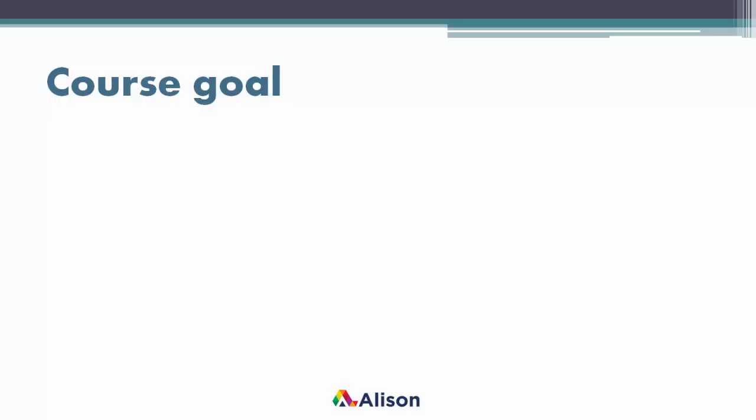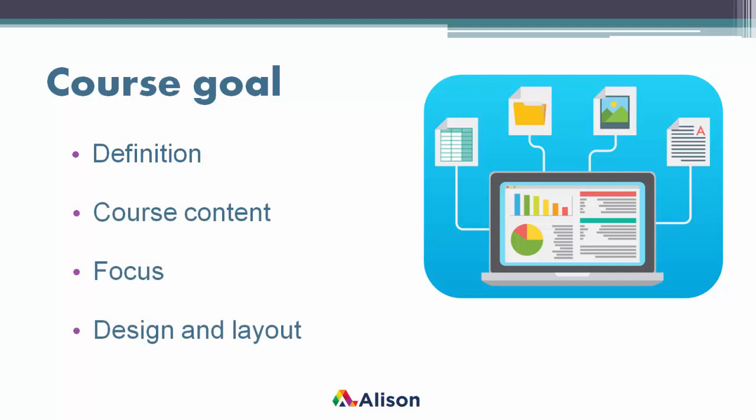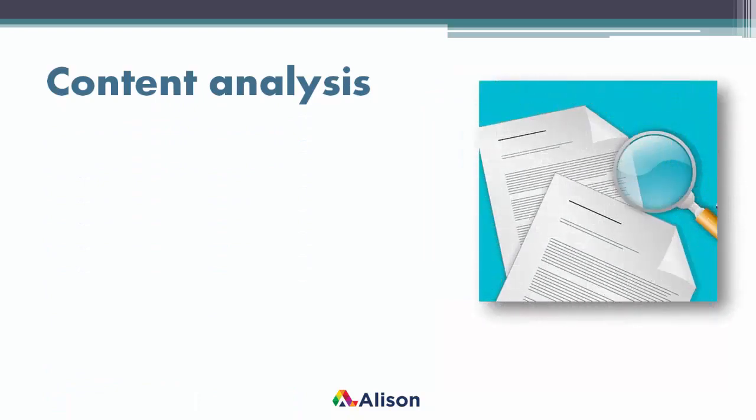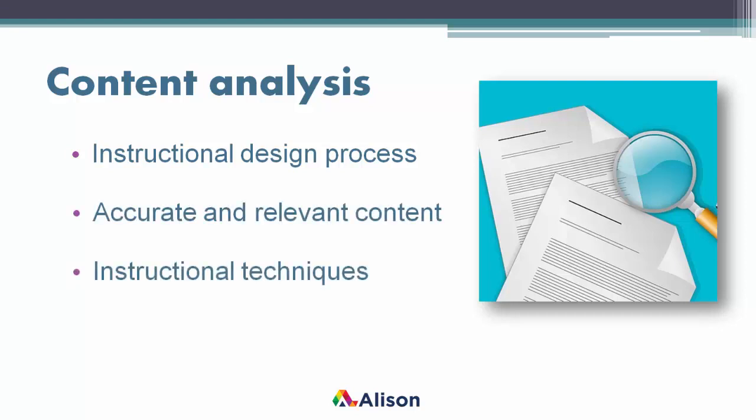A course goal, for example, improving customer service response times, provides an initial definition of course content and a focus for the course design and layout. Content analysis is a critical step in the instructional design process. If the publisher does not include accurate and relevant content, there is little value in using the best instructional techniques.